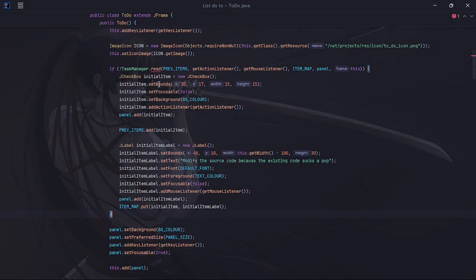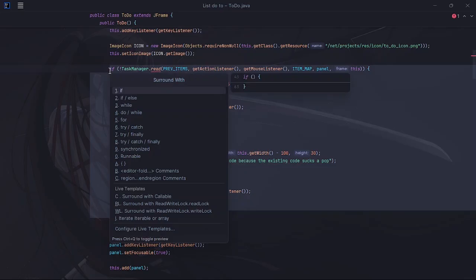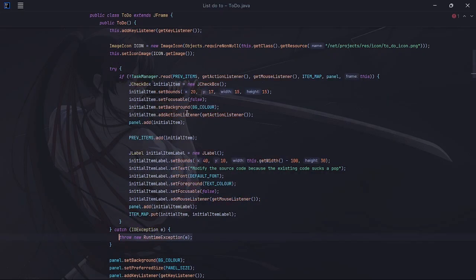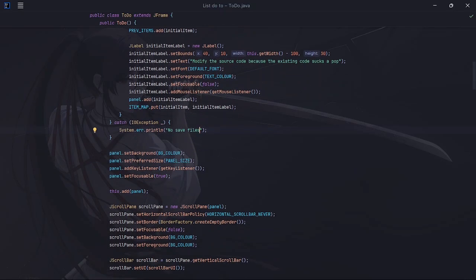And now we just have to catch the exception, which does mean that we need to surround this with try catch. So we don't need to use that at all. I mean, you obviously need to add that in. You can print the stack trace if you want to see what the problem is, but I'm pretty certain this won't cause any problems. So I'm just gonna go on faith here. So SOUT, but instead of out, we're gonna print to the files, no save files. Yeah, like that. And I think that's everything we're going to need.